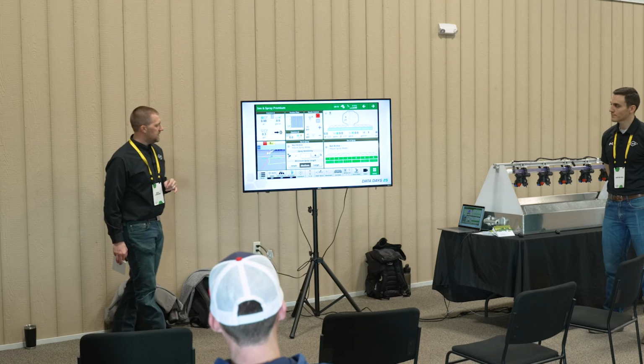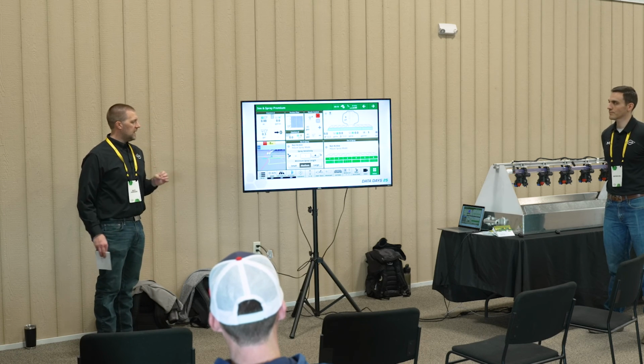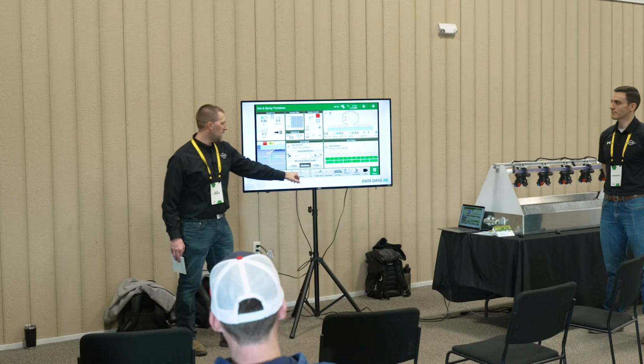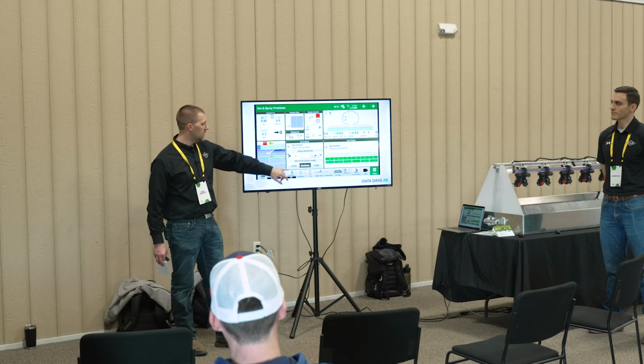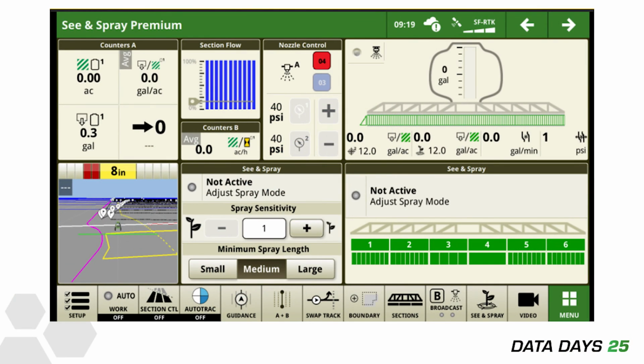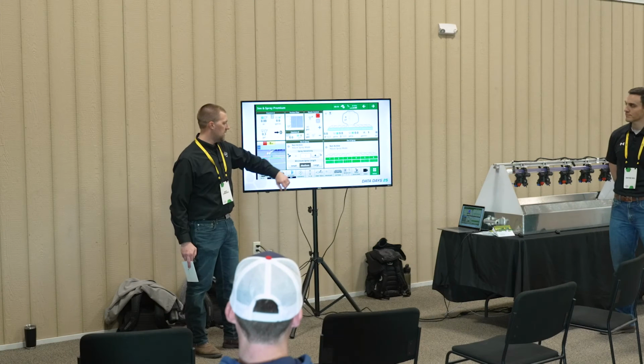Similar, looking at a See Spray Premium machine, what the in-cab experience looks like. Very similar layouts and screens available as you would see with an Exact Apply machine. In this case, we've added one box here in the middle, and this is customizable, but I can set how large and how aggressive of a spray box I want to create around that weed. And again, you can change that aggressiveness based on if you want to make sure you hit everything or if you want to be more aggressive on your savings. That's all something you can change on the fly.